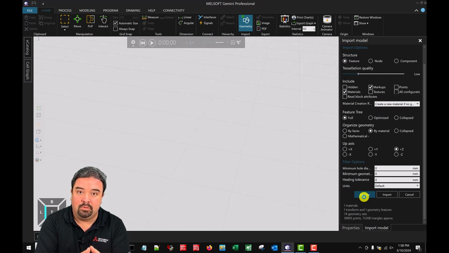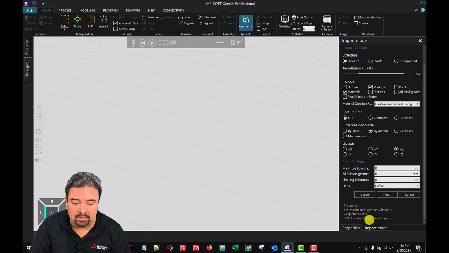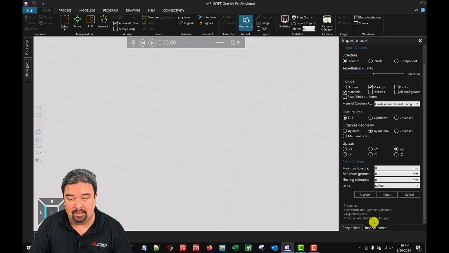If we're modeling a simple small machine or small layout, we can have a lot of triangles. The processor of our server or PC, laptop, whatever we're using, might be okay. If we're doing an entire factory, we may want to limit the number of individual triangles making up those components. So when we hit analyze, we can see down here 75,000, and that's on low quality. If I would have come up here to medium quality and hit analyze, I can see 96,000. So in this example, either of those is okay.